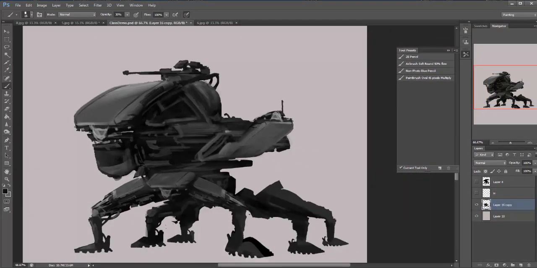And I've got to be careful. I don't want to get this too... this is starting to get much brighter than my front, and that's going to be my key area here. That's an easy adjustment. I could just put a value over that. I can just take black right now, take like a 20% grade, and I can knock this down really quick. That's fine. So just don't zoom in and get too caught up on what you're working on.